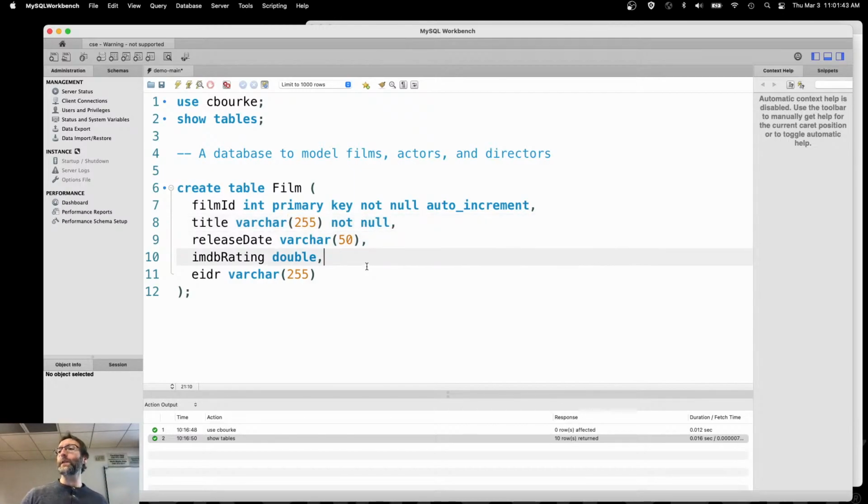In contrast with the Internet Movie Database rating here, it is being allowed to be null because it hasn't been rated yet. But we can also put in a default of 0. And we'll just say that if it doesn't have a rating, when you enter in this data, a default will be provided for you. So if you provide the rating as 7.5, that's fine. That's great. It'll use that value. But if you enter in a new record with no value specified, then it'll take over the default here.